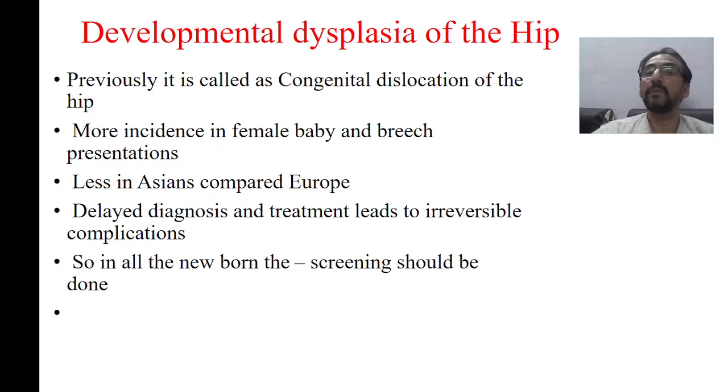In female babies compared to male babies, and this is also more common in breech presentation, because in breech presentation the leg comes first, and then you keep pulling the leg, okay. At that time the chance of some sort of injury or mechanical pressure to the hip is always more, okay. So that may lead to displacement, developmental dysplasia of the hip. It is also observed that it is very common in female babies. Again, it is less in Asia but more in European countries, so the incidence there is higher compared to Asia, but it can be found here too in case of breech delivery.